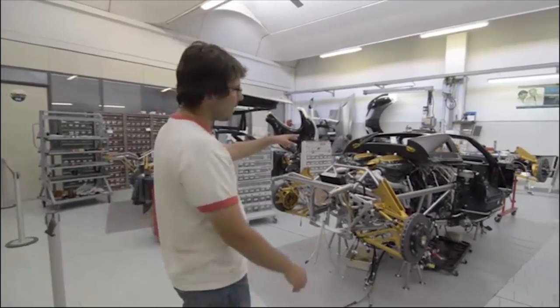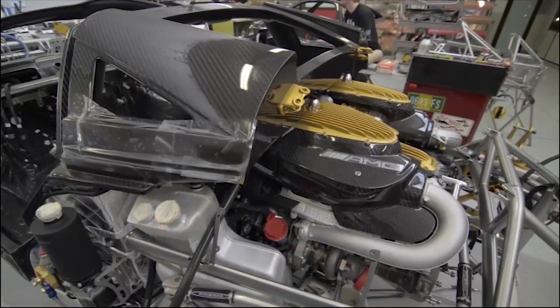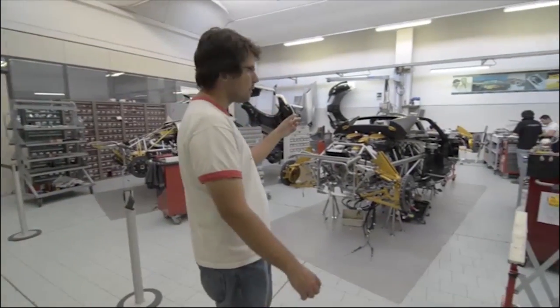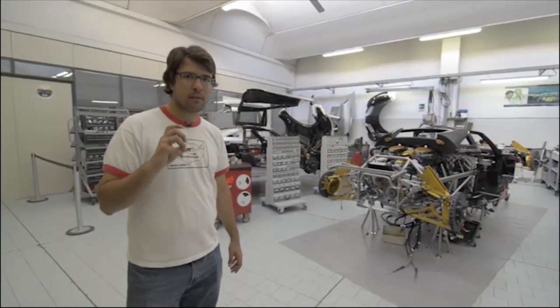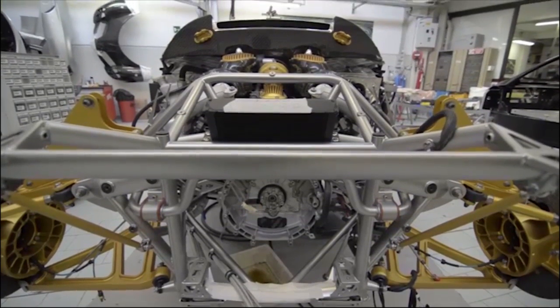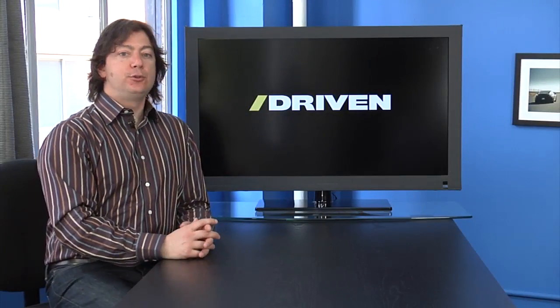This motor is very unique. It's a V12 produced by AMG, 6 liter. There are only 250 units of this being produced. Now this engine is actually very special — it's a 6 liter V12 twin turbo, and it's built by AMG. That may not sound special, but it's one of a kind. It's the first time AMG has ever built a unique engine for, I guess you could call these guys a customer. That's Driven every Tuesday.